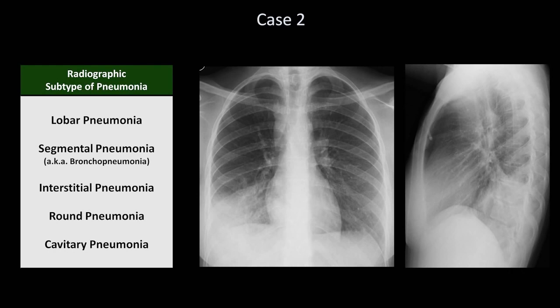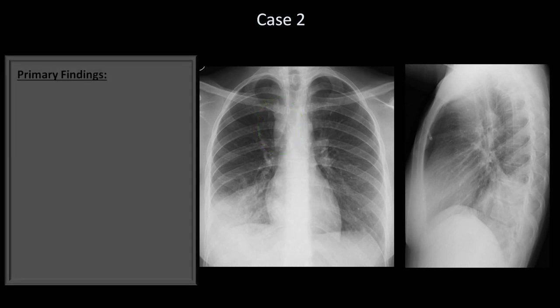In this case, the consolidation is dense, appears to conform to the general shape of the right lower lobe, and there is no suggestion of cavitation. Therefore, this is a lobar pneumonia. In addition, although it is much more subtle, there appears to be the additional finding of some fullness just to the right of the trachea, which in the context of a probable pneumonia is most likely to be paratracheal lymphadenopathy.